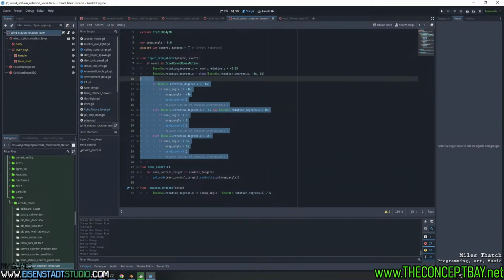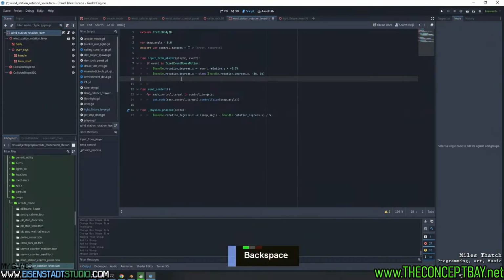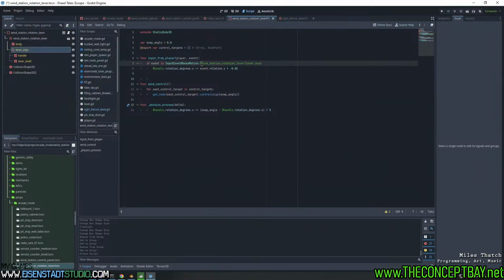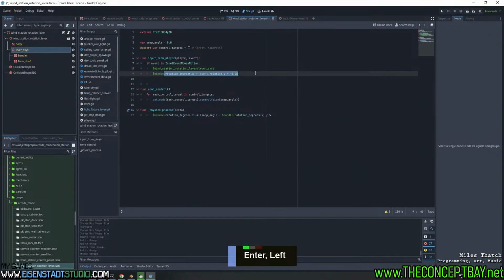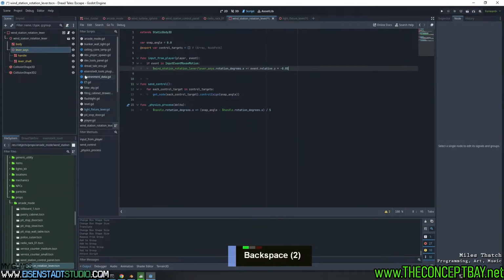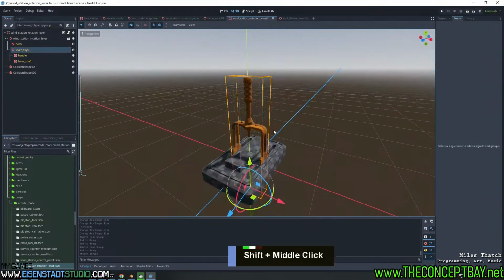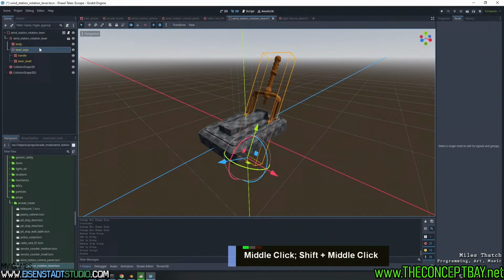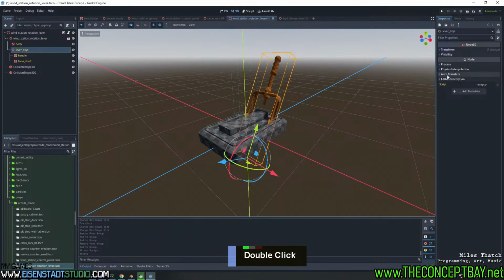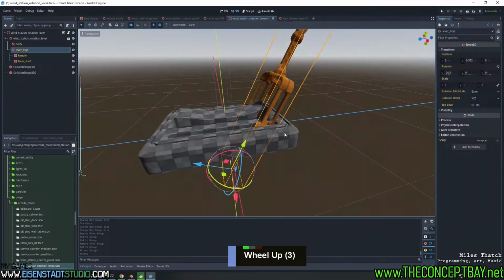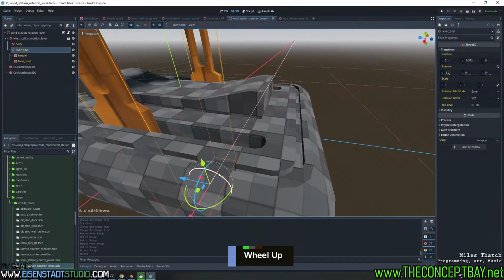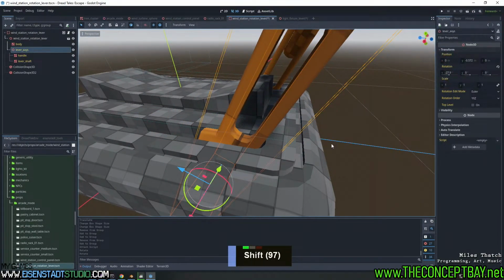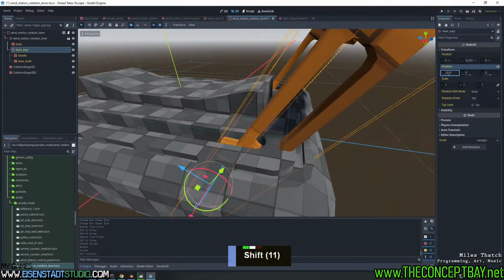Cool. If the event is mouse input, then we're gonna talk to lever axis, rotation degrees. On which axis? Looking on the x-axis by the looks of it. Okay. And it looks like the limits would be 20, 27, maybe 28.